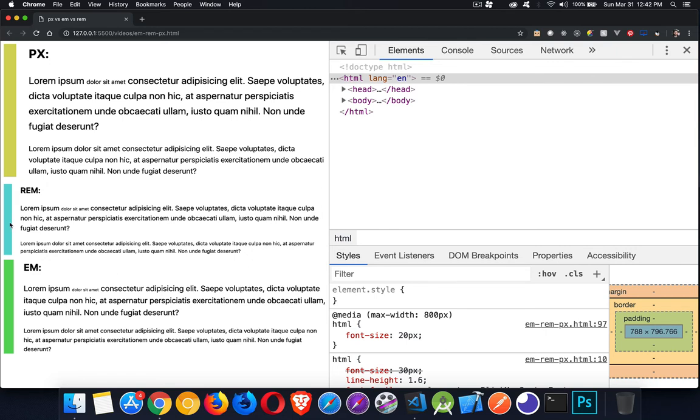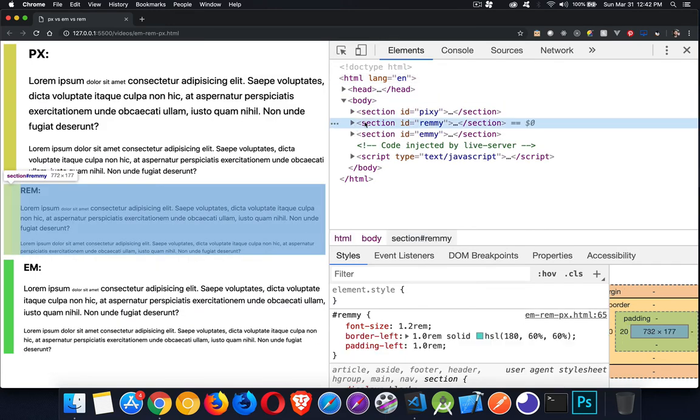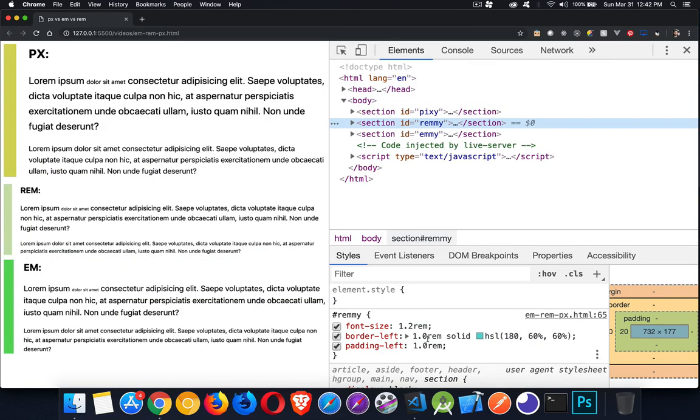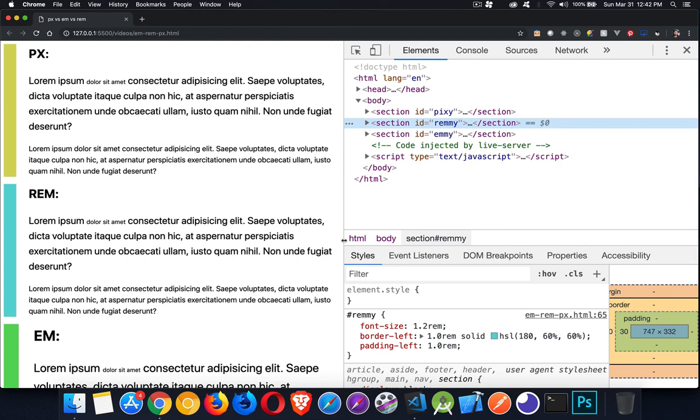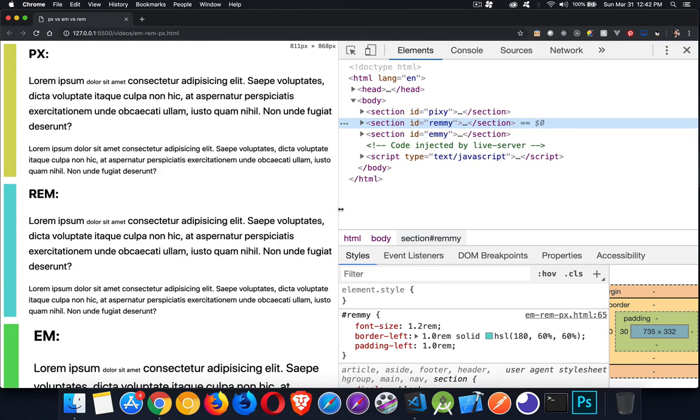Now, the other thing I want to take note of is the size of the padding and the borders here. You will see they are different sizes. This is a proportion I'm using. Let's open this up, jump down to that section right there. So you can see I'm using 1.0 REM. So 20 pixels right now because I'm on that media query for both the padding and the border. And if I adjust this, now it's at 30 pixels because that's my root size. So it's just those two sizes that I get, 20 or 30.